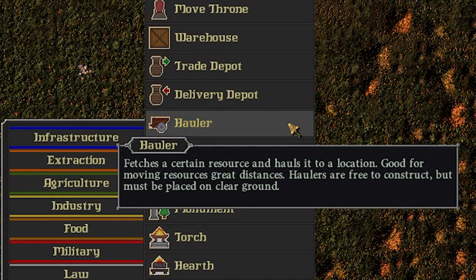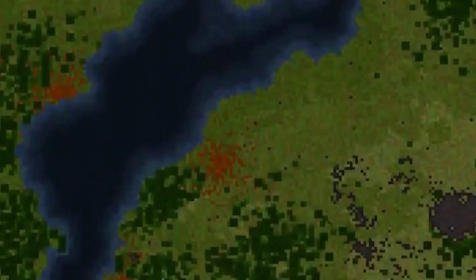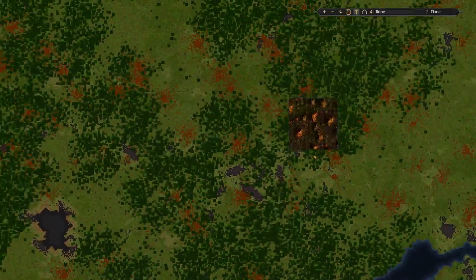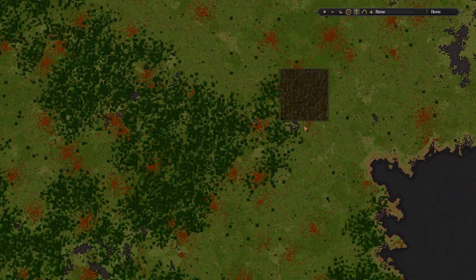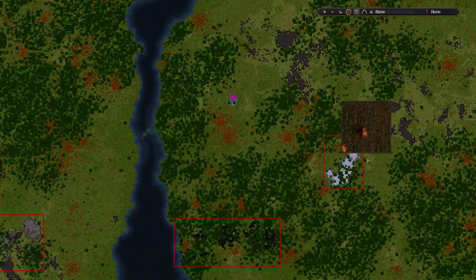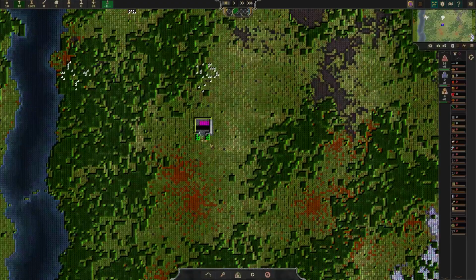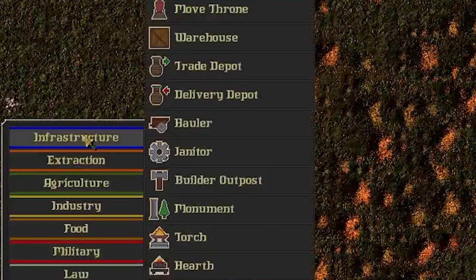So in other words, build a room and then throw a hauler into the room. You can't build it over a room or without a room already present. So that would be a great way to, say, have our city way up here in the corner, and then have an outpost way down over here for ore and coal. And we're not going to do that just yet. So let's go back in here.